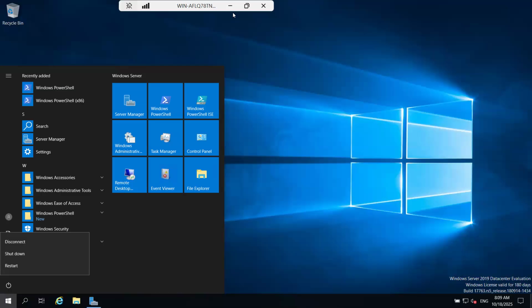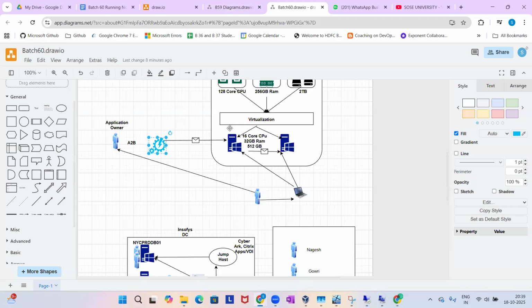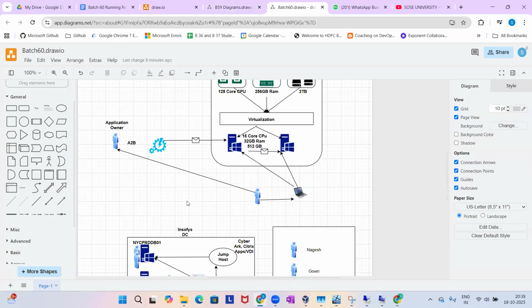SQL Server installation will be discussed in the next class. The SQL Server installation itself will take 2 to 2.5 hours, and I don't want to break it. We'll cover it in a single session, and in between I'll give you a 10-15 minute break. Don't worry. But first, we'll complete the prerequisites, then make sure the machine is ready for the next class.